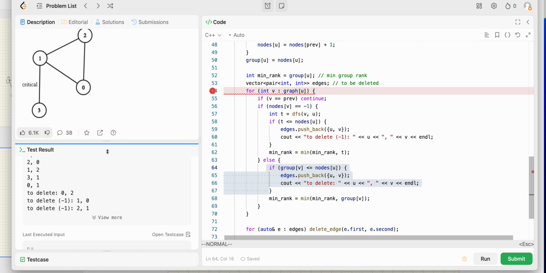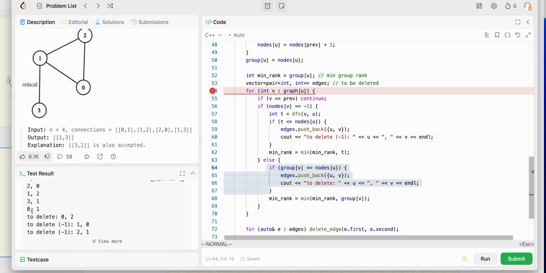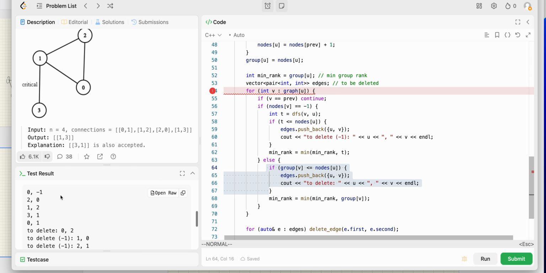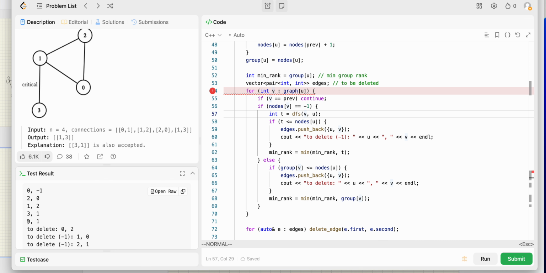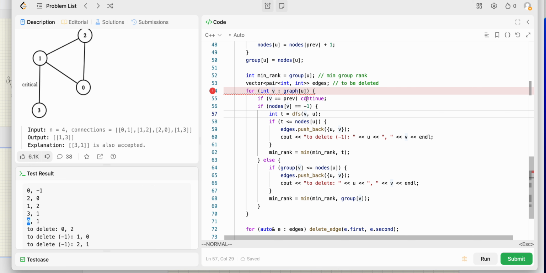It means when we're visiting this node, it means we are going back to visit this node, right?